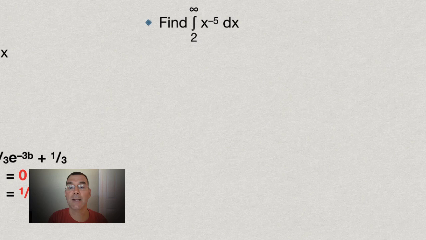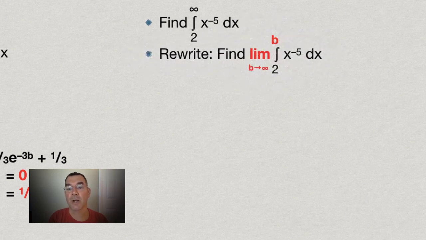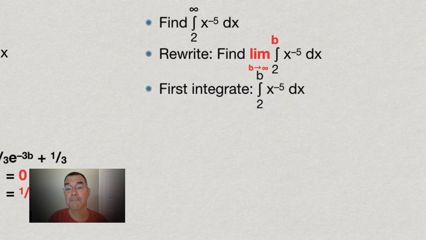All right. Now let's look at one that is more of an x to the n, specifically an x to the negative n situation. I'm going to take the integral from x equals 2 to x equals infinity of x to the negative 5. All right, I'm going to rewrite it using the limit instead. So it goes from 2 to b, and I let b go off to infinity. So first I integrate from 2 to b. And the antiderivative of x to the negative 5 is going to be negative 1/4 x to the negative 4.